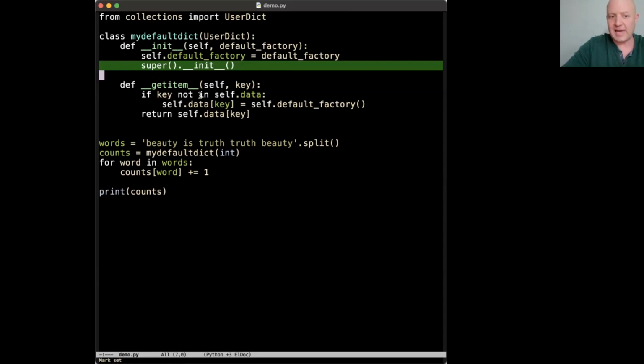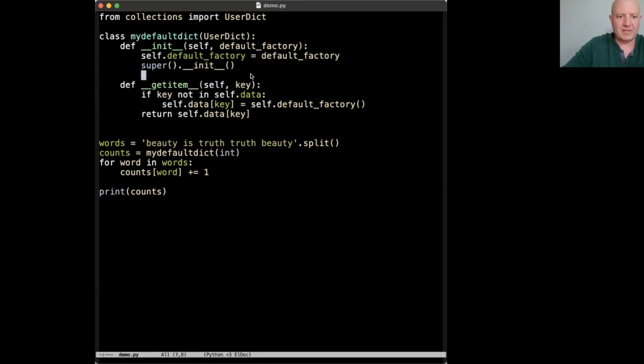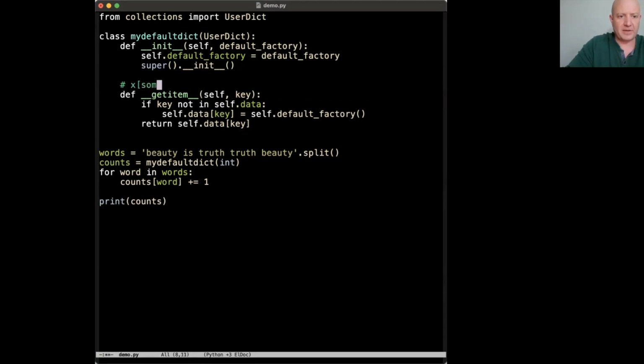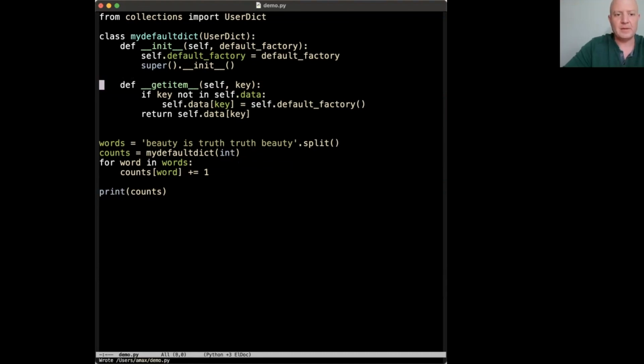And in __getitem__, remember that basically if you say X square bracket some key, if we reference it, that translates to a method call. Essentially, when you write this, Python perceives it as this. Okay? This is a magic method called __getitem__. If you go in the Python docs and look at the data model section in the language reference, then it'll tell you more about that. But what we're going to do is check, is this key in self.data? Because that's the source of truth. That's the actual key value. All the key value pairs are stored in self.data.